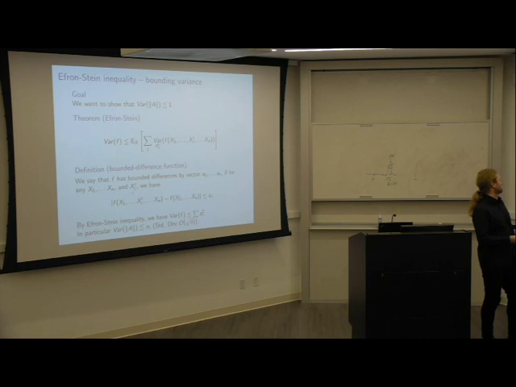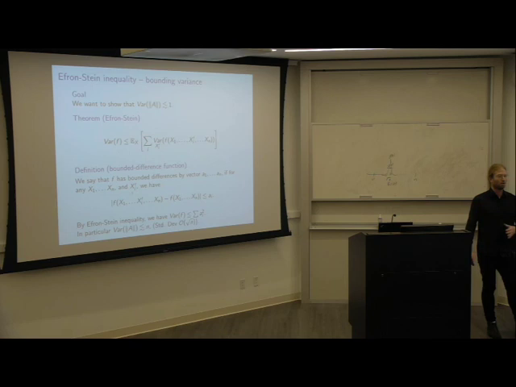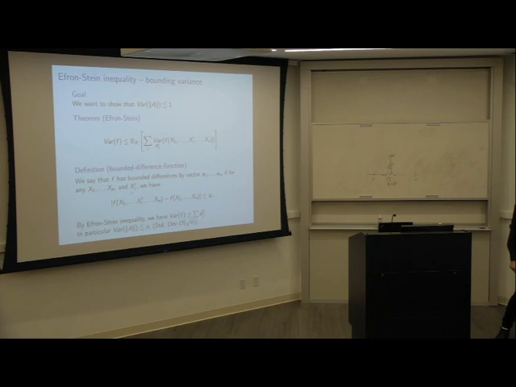This is terrible. Okay, it didn't prove anything, but this is a cool theorem. Sorry, there is a mistake on this slide. So in general, for any function like this, I can upper bound the variance of f by the sum of squares of differences. Unfortunately, as it is, it doesn't say anything interesting for the spectral norm, because really I have to sum those things over all the entries of my matrix. I have n squared entries. So I will see that the variance of the spectral norm is bounded by n squared, which would tell me that the standard deviation is bounded by n. This isn't saying anything. I know that this whole operator norm is bounded by n. But this is already a cool thing that we might use every now and then.